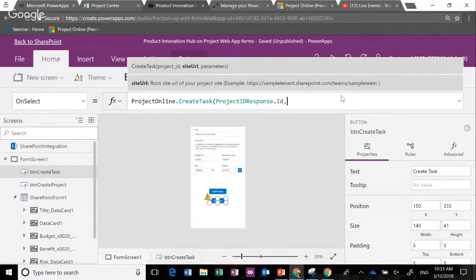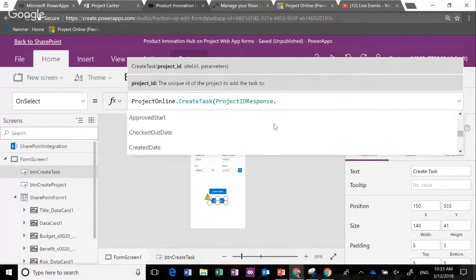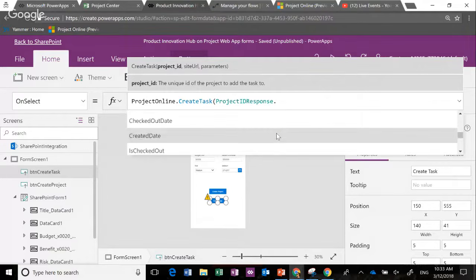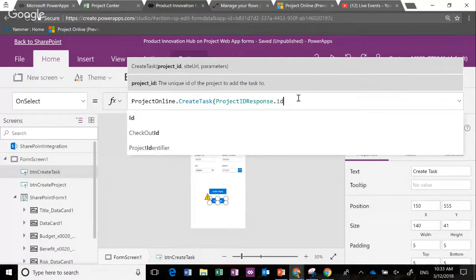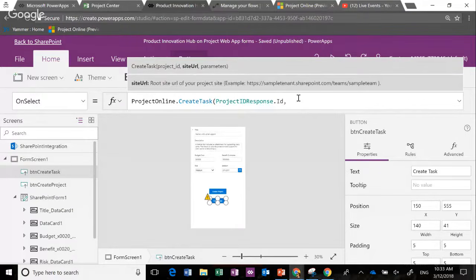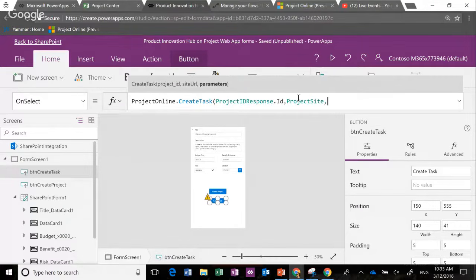And then the other thing you want, and you saw when I hit that dot, just how much stuff I got back in my body. It's a bunch of stuff, right? Including project type. Okay, I'm going to take ID, and then I'm going to get that site URL, which I have stored in my global variable. That's optional. You could paste it right there. And then it says parameters. And this is where we fall down a little bit. So we didn't give you any parameters for this, right? So you've got to figure out what the parameters of this are, right?